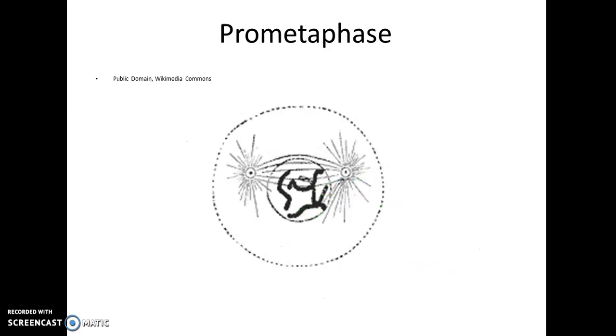This is a picture of prometaphase. We have the centrosomes forming the spindle fibers. These spindle fibers will be aster, then we'll have some going from centrosome to centrosome. This is polar spindle fibers here, and then some will start to connect to the chromosomes, and those will be the kinetochore spindle fibers. Also, please show somehow the nuclear membrane breaking up. You can just erase parts of it so that you know that the nucleus is breaking up because MPF is phosphorylating it.